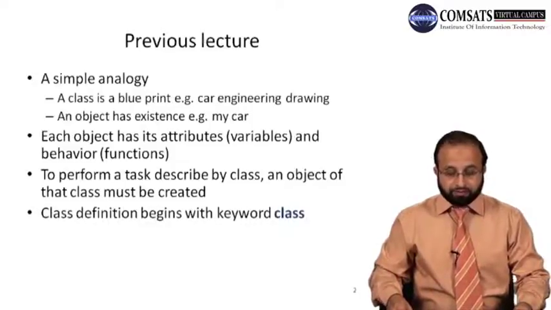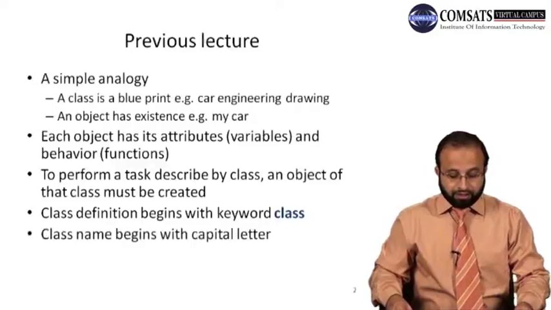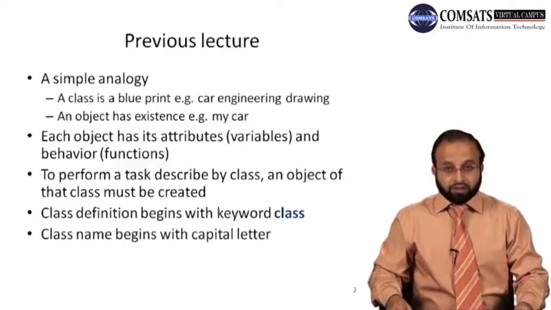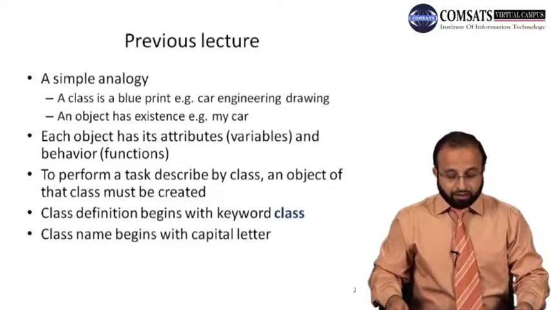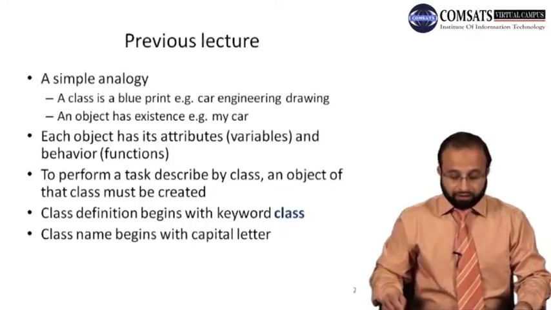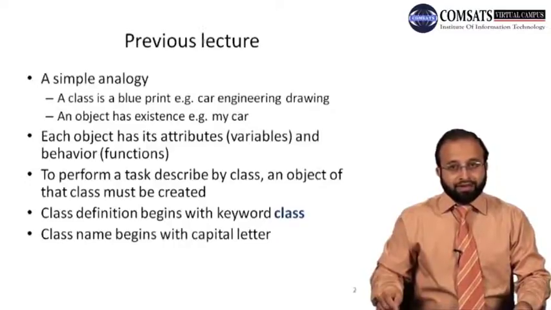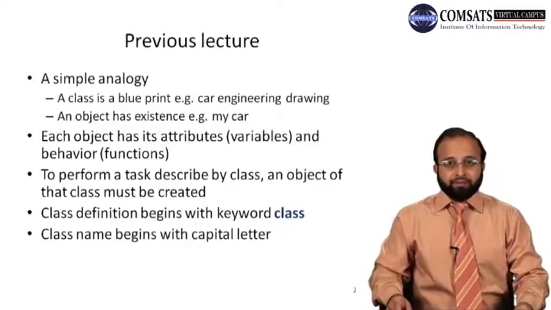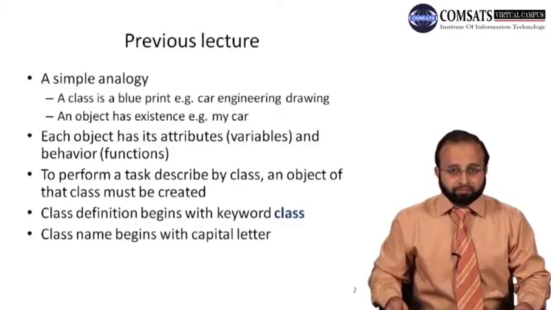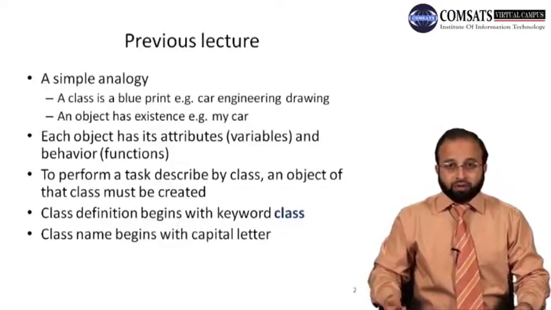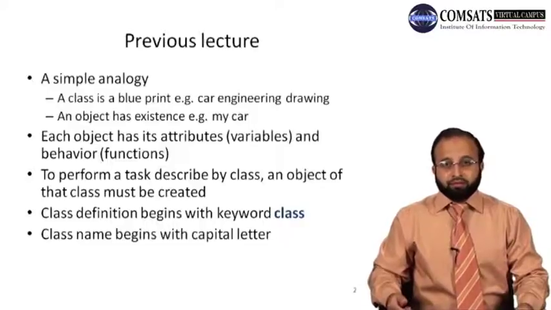Class definition begins with the keyword class. This is what we have seen in the last lecture, and the class name begins with a capital letter. This is not compulsory. It is just an option that increases the readability of the program. So you have the keyword class with a small c, C-L-A-S-S, and then after a space you specify the name of the class. That depends upon the user what name he chooses. It is recommended that you write the name of the class beginning with a capital letter.